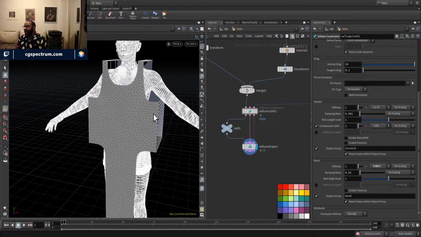Now that pro is also its con. It's not a dedicated cloth solver. You have to work a little bit harder to make things look good and look like cloth. Whereas in Marvelous Designer, that's what it does. It is a cloth simulation machine. That's all it does. You can't rig in it. You can't model anything other than cloth in it, right? Because it's so dedicated, it's very streamlined and it does that one thing really, really well.